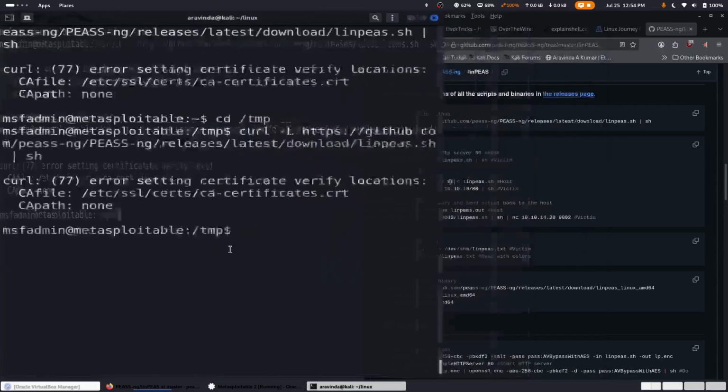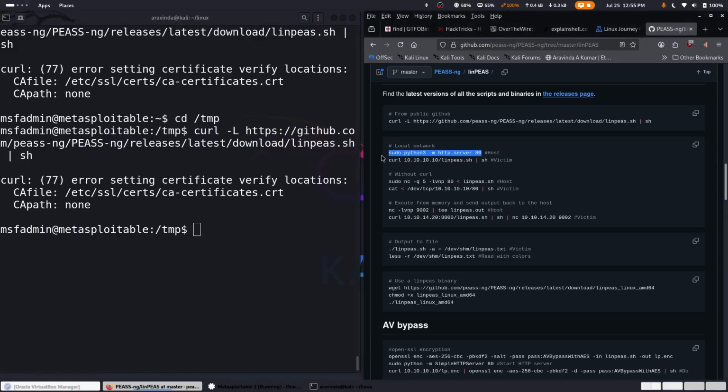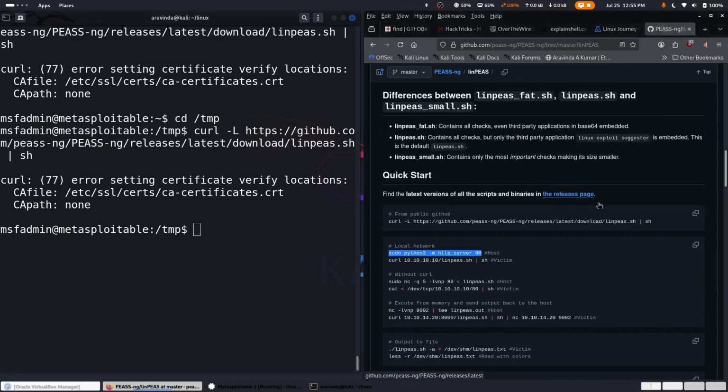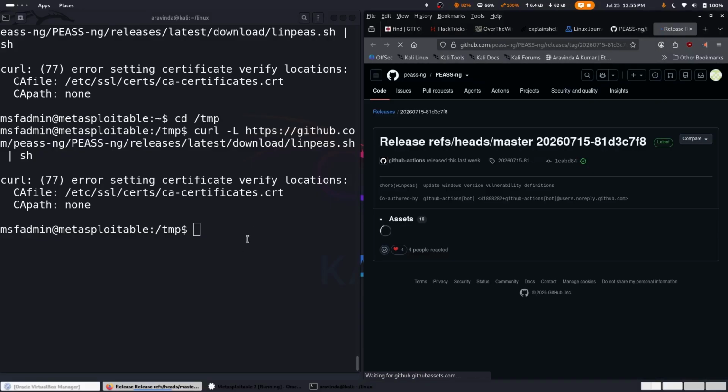I'll be demonstrating it in just a second. First let's download linpeas.sh from the releases page.